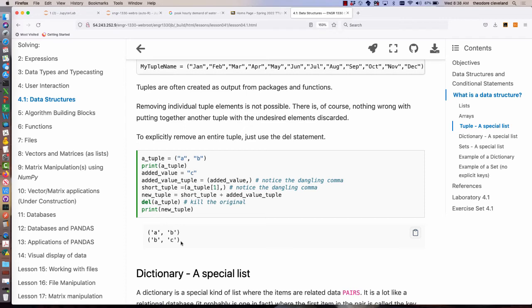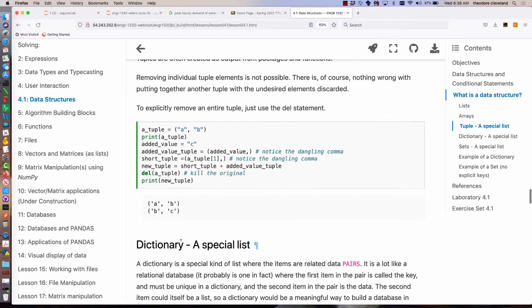That is a monumental pain to do what we just accomplished, but that is a, we can call it a feature. That's the consequence of immutability of a tuple. So notice at no point there did we actually change the contents of a tuple once it was created. But creating tuples and pulling pieces out of tuples isn't all that hard.